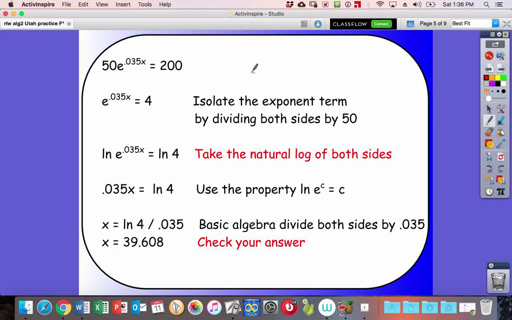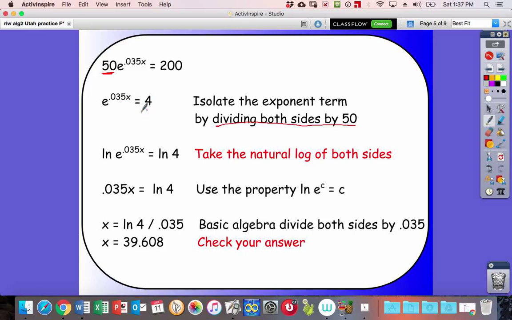The second one, when I looked at this one again, I thought, oh no. But it's not that complicated. The reason they're showing you all these different examples is so you can get used to it, and when you go to do the exercise, you'll see some similar problems. On this one, remember, we're trying to solve for x. Even in Algebra 1, we want to isolate that x. So let's get rid of that 50 so that at least this part will be by itself. I divided both sides by 50, and I'm left with e to the 0.035x is equal to 4.